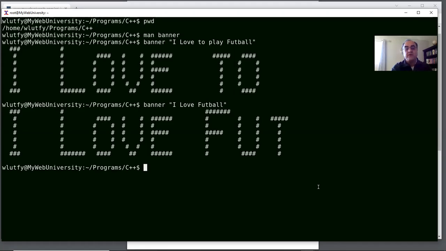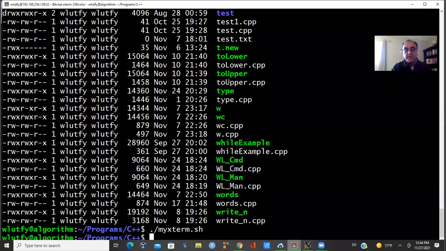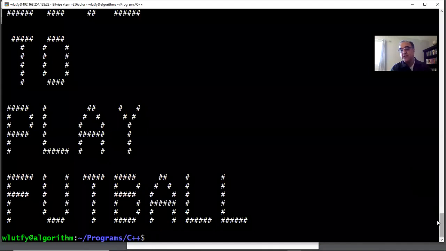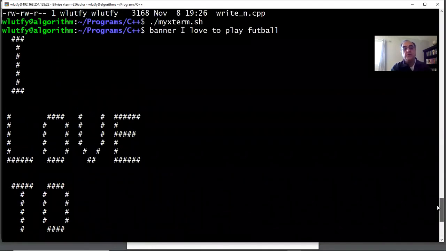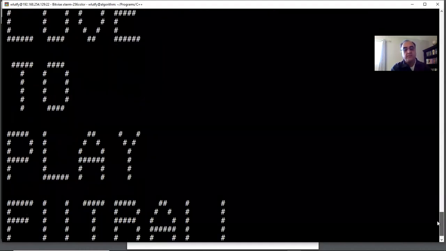Let me open up another terminal that is not an X session. If I do this and say banner "I love to play football", you can see the whole thing, because depending on your terminal console, you will have a different output. The other one I was using was an X session, and this one is not. Now it displays "I love to play football" horizontally for all the words.